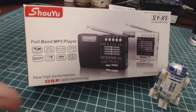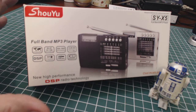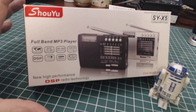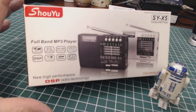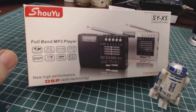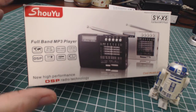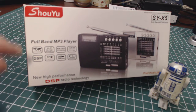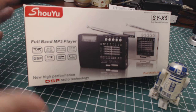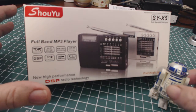SY-X5, and I got this radio the same time as I got the previous QFX radio. The other one, the QFX, which failed miserably, was $10. This one was $25. And this is an AM, FM, shortwave, and an MP3 player. I really had high hopes for this radio, and we'll see how it did. Maybe. Okay, let's get this good old guy out of the way.